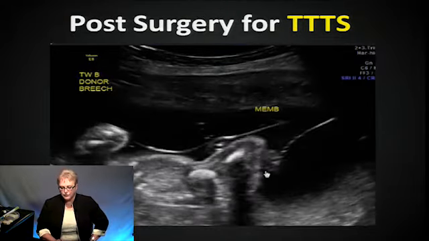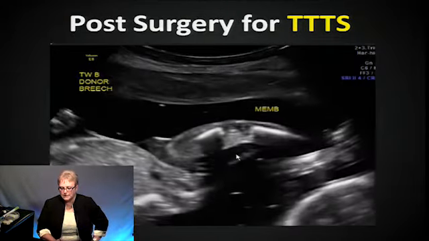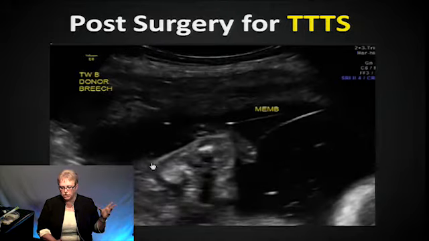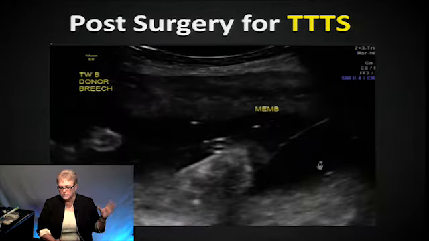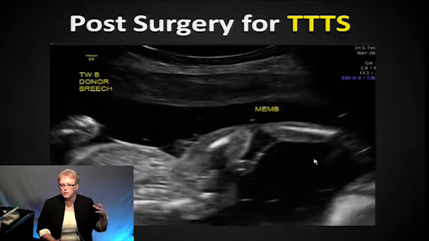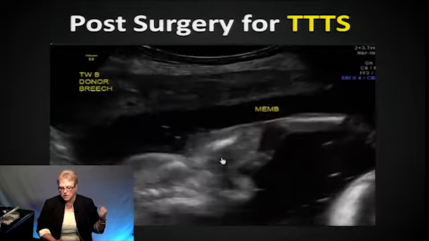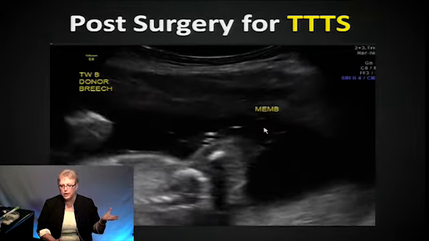All right, so this is after the ablation now. Now you can see how that membrane's kind of floating around in there? So this is 24 hours after the ablation. And you can see these little flecks in here, old blood and stuff. After we do the ablation, you'll have old hemorrhage that's floating around in the fluid. But now at least you can see the membrane floating around the baby.